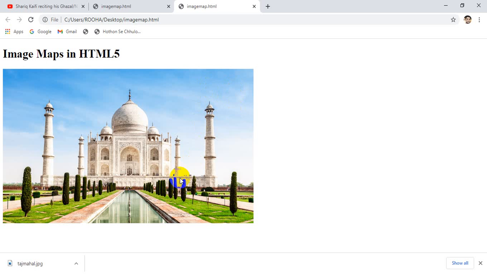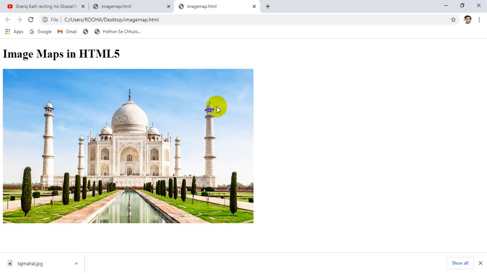In the same way, we have different trees. So when I click on a particular tree, I want to open a new website. In the same way, we have rivers. When I click on that, it means in a particular image we create multiple hyperlinks. This process is called image mapping. It means creating multiple hyperlinks or creating hotspots on a particular image is called an image map or image mapping.